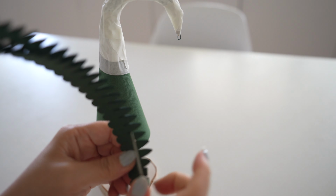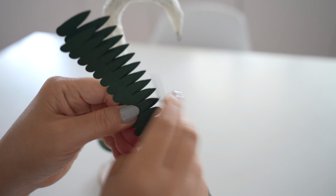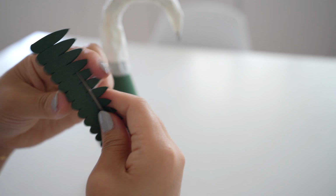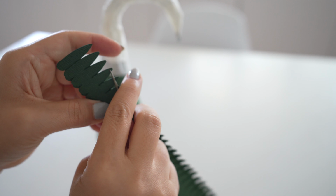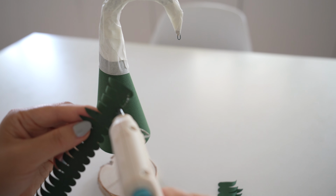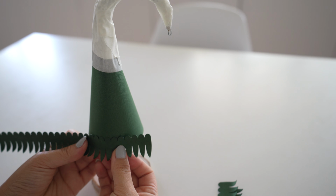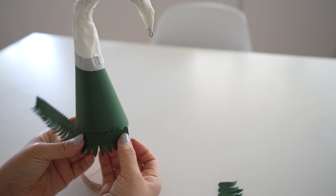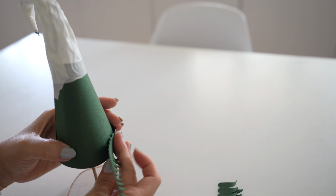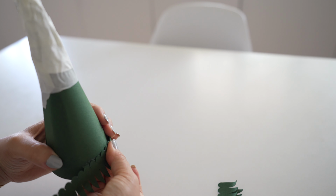Next, I cut the small tree pattern and I cut about 8 on one sheet of paper, which should be enough, but you may want to have a few more just in case you need more or make mistakes. There is also a single tree top pattern, which is just a single shape of this. I curl the leaves and glue that starting from the bottom of the tree, and if there are any leftover pieces on the side, once you go around the cone, you could cut that off and save it to the side to use towards the top of the tree later.